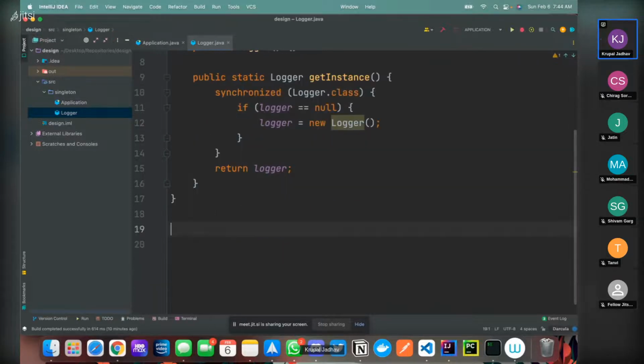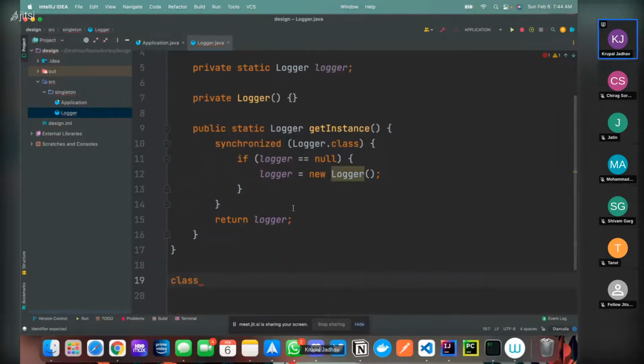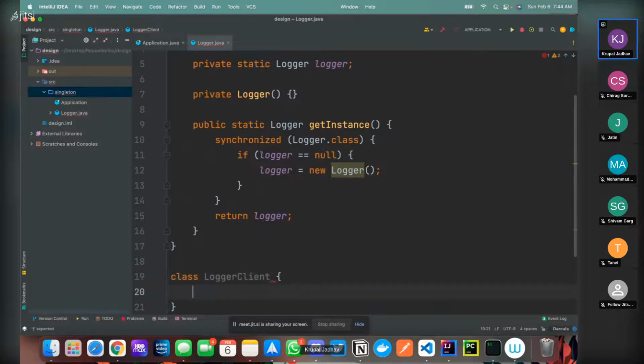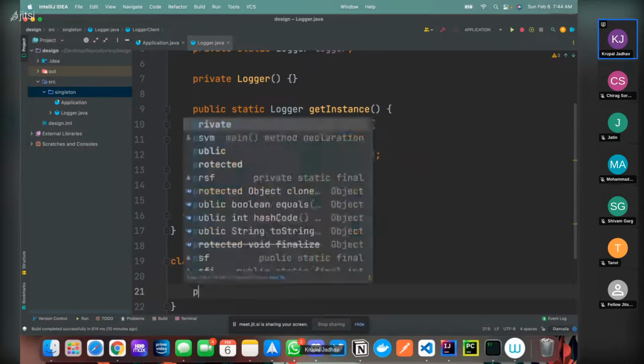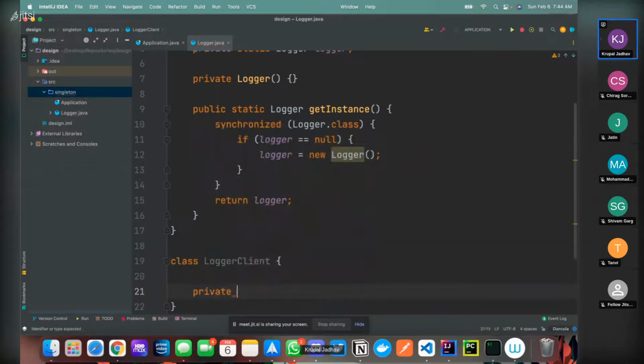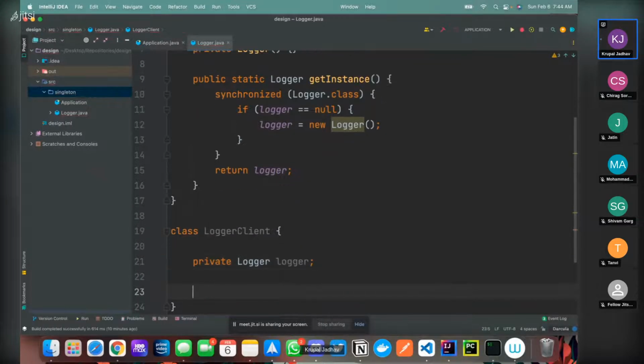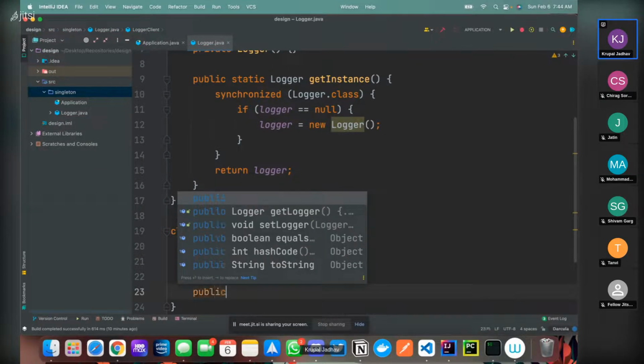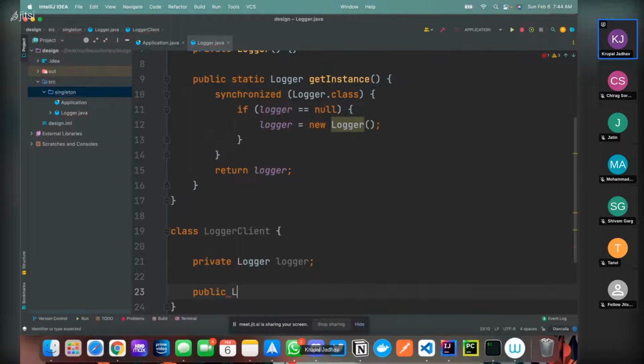Let's say if you want to use this logger, so let's say we have something called logger client. What we do is, the best way is just do something like this: private logger, and then public logger client.